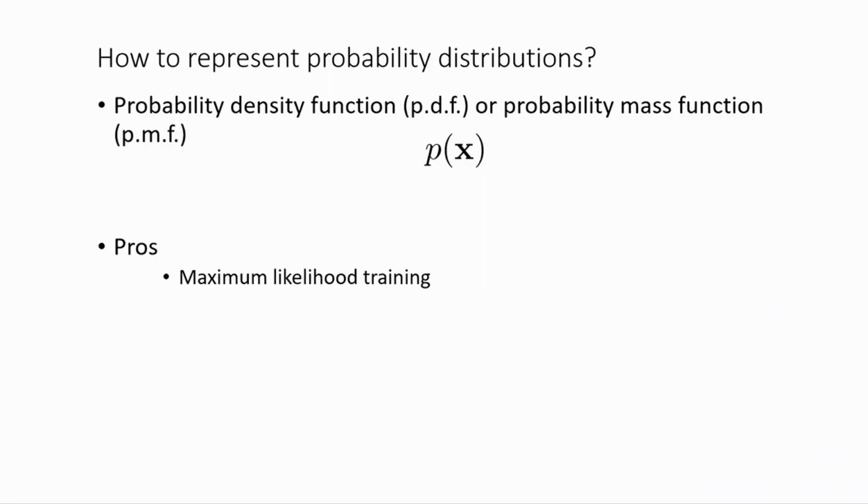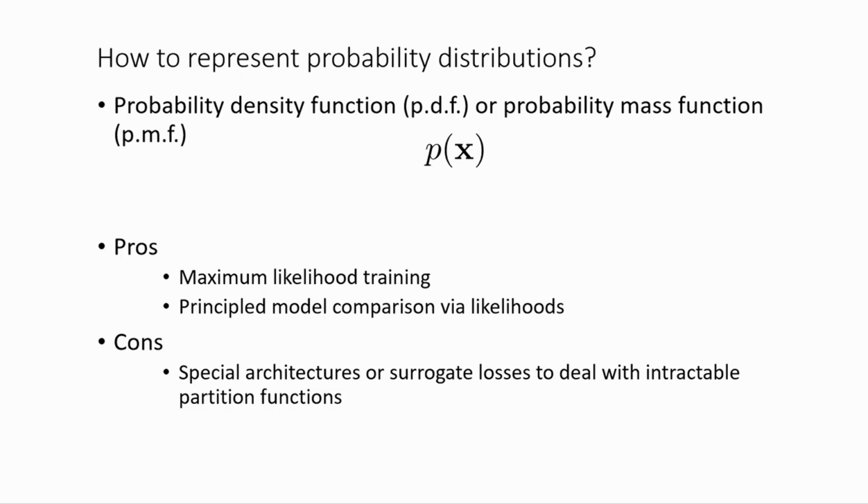So the pro is we're exactly maximizing the likelihood, which is the principle of machine learning. When you're comparing models, you're operating on this likelihood space, which is a unique and well-defined probability space, which makes the model more principled. But the con is that either you have to play with specific structures, like the variational autoencoder or invertible network, or if you go with the most generalizable energy function, you lose track of the exact function because of these intractable partition functions.